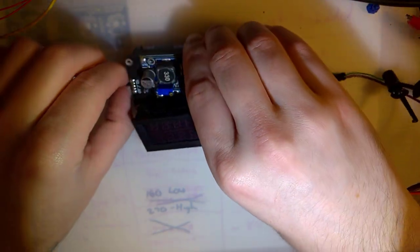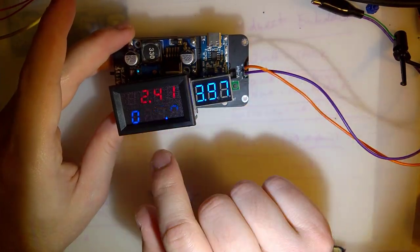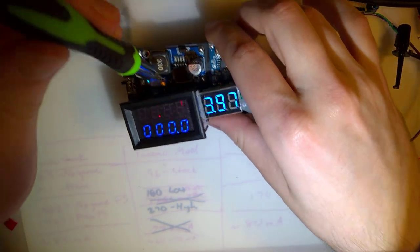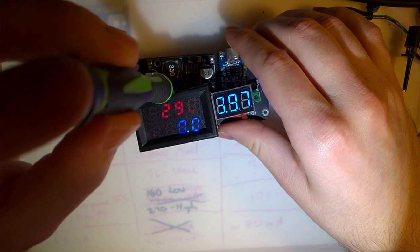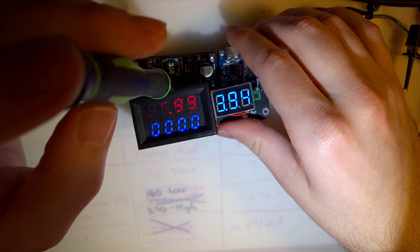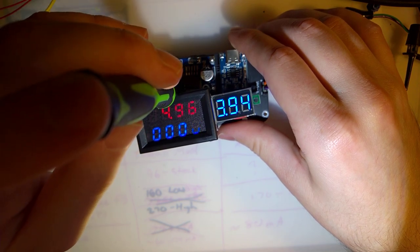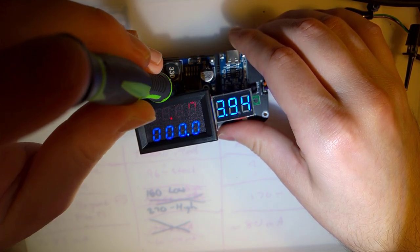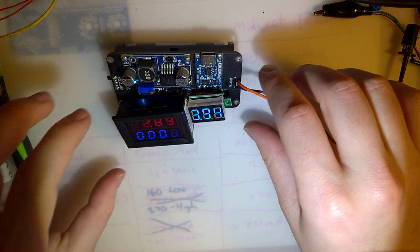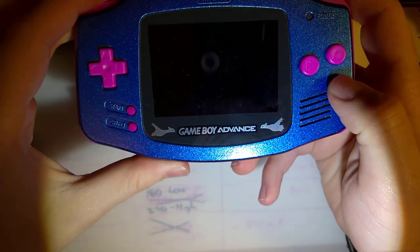But if we turn this on, you'll see my battery is at, I don't know, about 3.9 volts. The output voltage is about 2.4, but I can turn this screw here to adjust that if I want to bump it up. And this should go as high as like 20-something, but I don't really want to keep screwing that all the way up, so I'm gonna bring it back down to, I'll leave it at 2.88-ish.